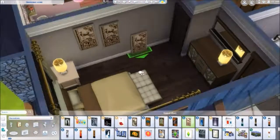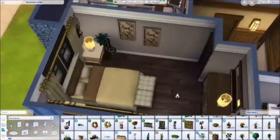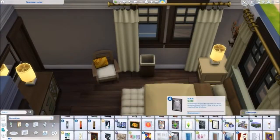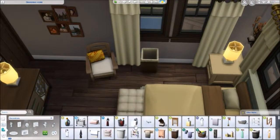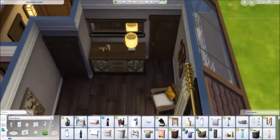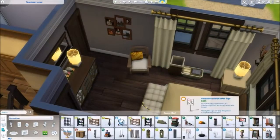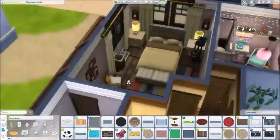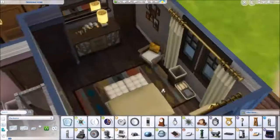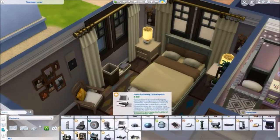The master bedroom, which I am currently working on, I wanted kind of warmer colors to maybe bring out the rest of the house. And this room is not as cluttered, but I do want to let you know that if you look at this when you're playing, the roof kind of goes up, like that slanted roof right there. I'm pointing at the screen like you can see me. That slanted roof from the kitchen with the sunroof.